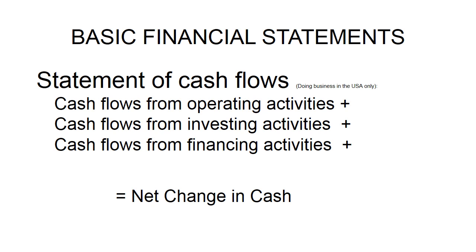Put a disclaimer, doing business in the U.S., because if it was a company that was international, we would look at any losses from currency exchange. But for a domestic U.S.-based company, we're looking at cash flows from operating activities, cash flows from investing activities, cash flows from financing activities. That gives us a net change in cash.